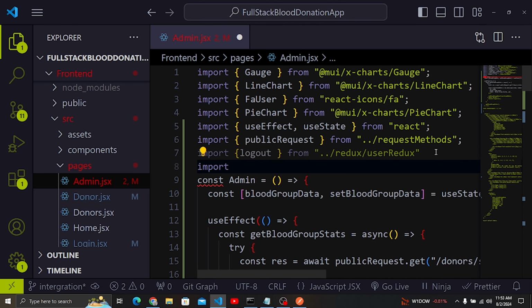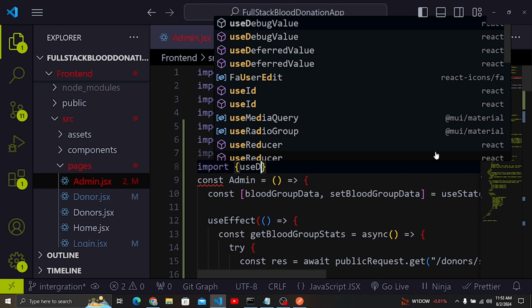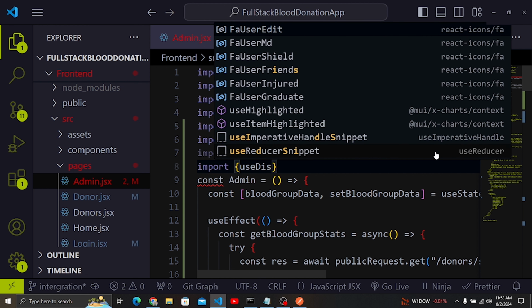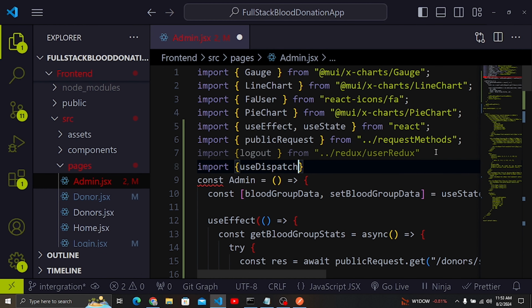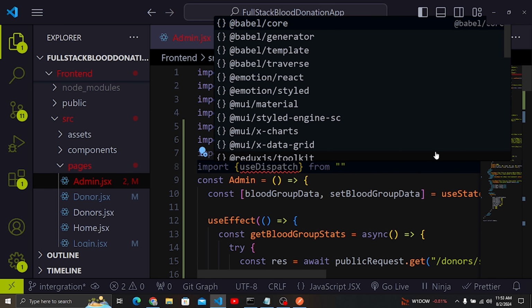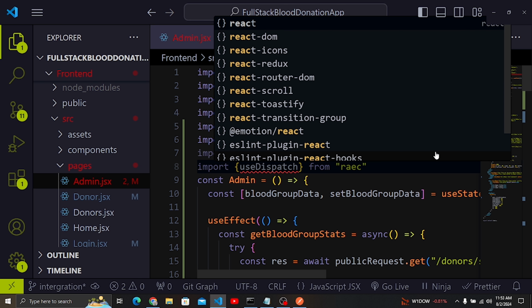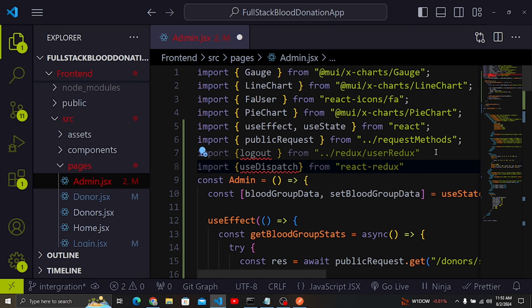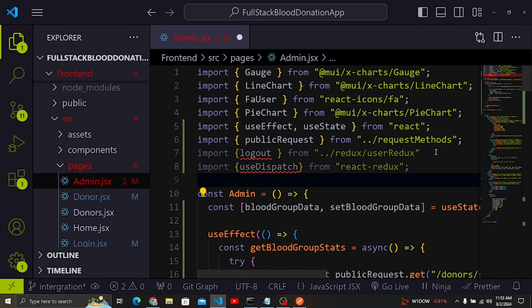So use dispatch. Let me see. I don't have any auto completion. So use dispatch from React Redux. So React Redux here, and then I want to also have the navigate.